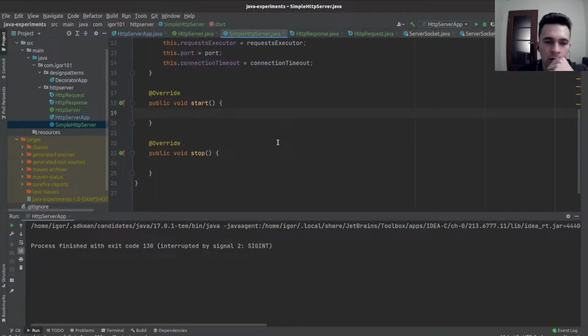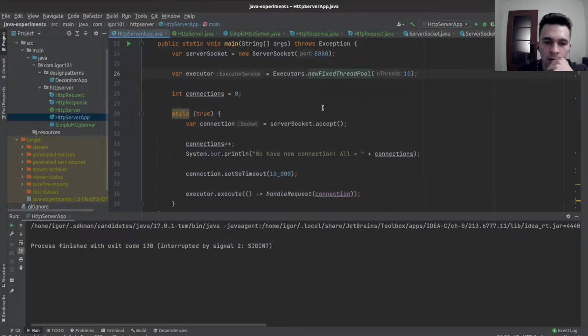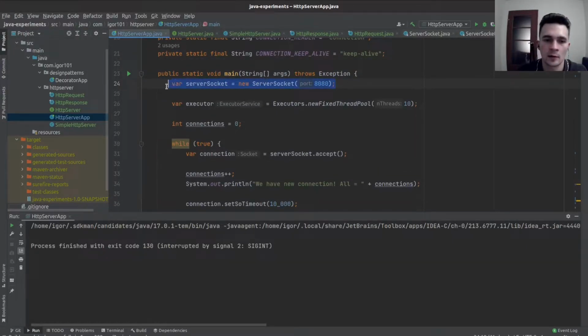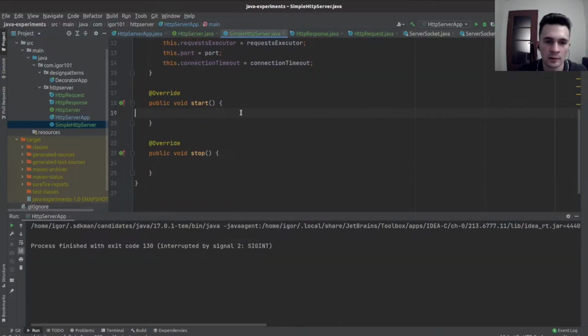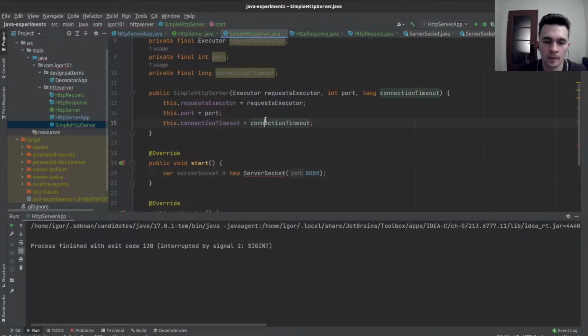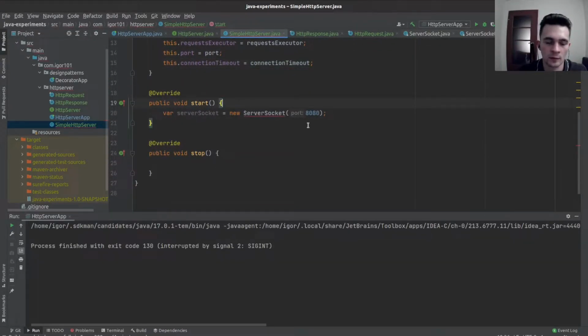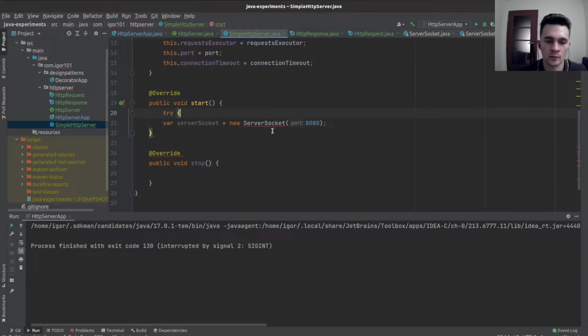We need to start our server. So maybe, okay, so maybe let's do it line by line. So we need to have that. It throws an exception.